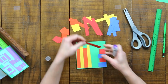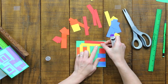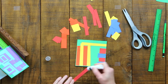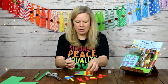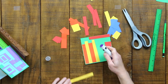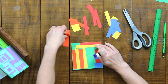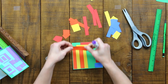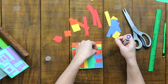All right, let's see. Now I'm going to put some strips here across the top, and you can absolutely overlap. They may not have done that on quilts. They would overlap a little bit. My guess is they probably wouldn't overlap too much, but in our project here, it's absolutely allowed. Remember, we want no scraps left over at the end of this. We're putting quite a bit of paper on the backing of our quilt square. Let's see, I think I'm going to put this orange one up here in the top. And then, oh, I should overlap here too.